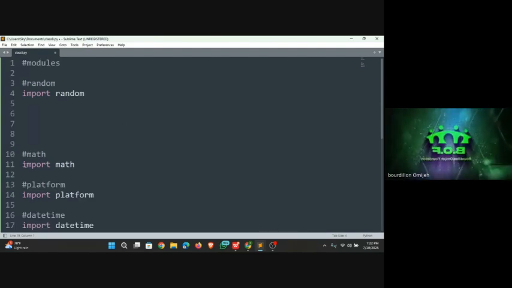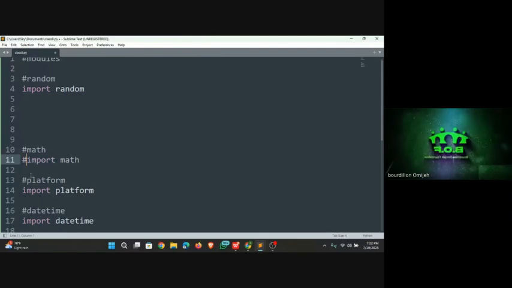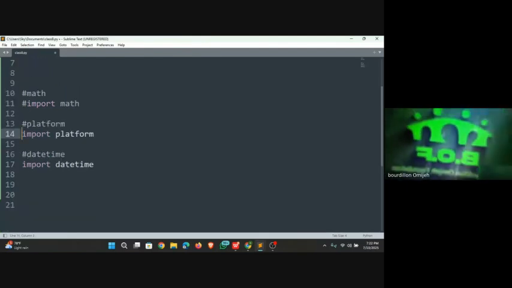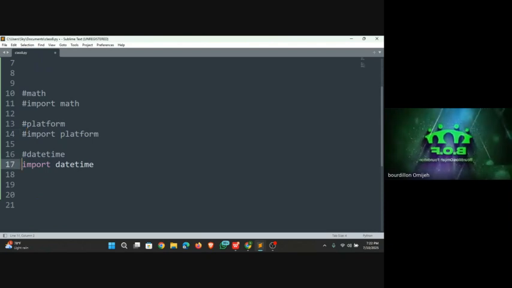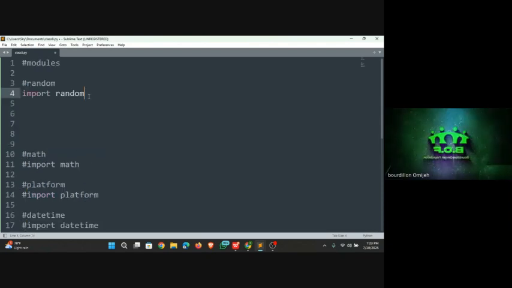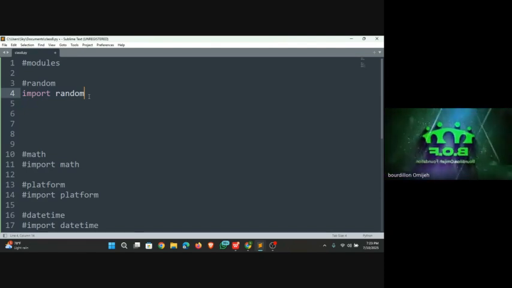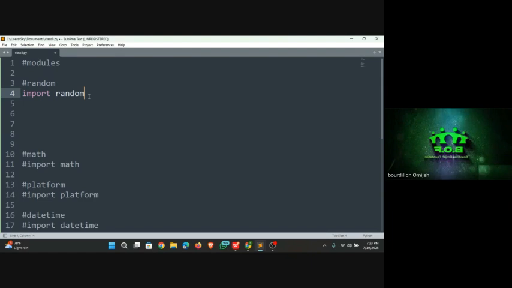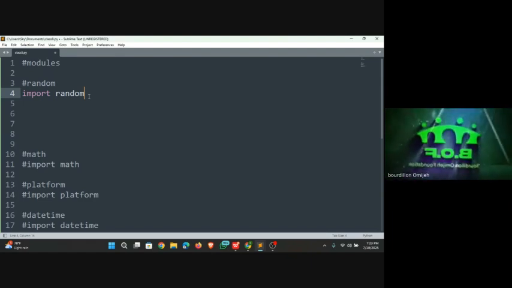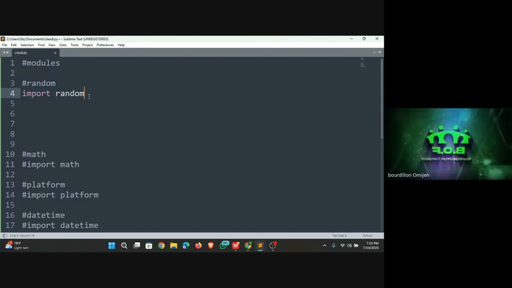So I'll start with the random module. So what this random module does is, it's a class, or it's a block of code that has already been written that helps generate random numbers, right? So it helps us to generate random numbers. And now when it generates these random numbers, you can use it to do whatever it is you want.